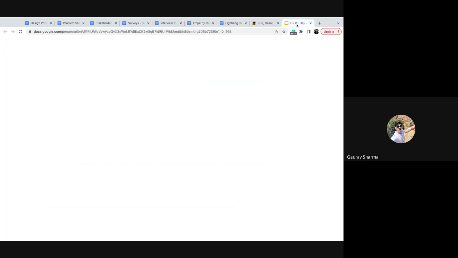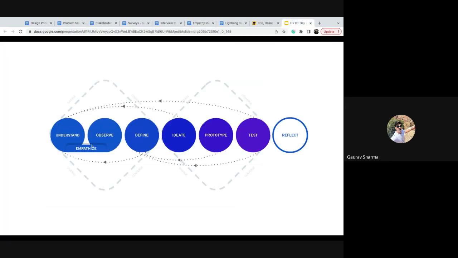So going back here, we looked at understanding, observing, right? The define is where you collect all this information and put it into a definition phase, where you now have a clear problem statement and you now have a clear understanding of the users. You have observed them, you have empathized with them, and now you have a clear understanding of the problems that have come out of the interviews and the surveys and the other techniques that you might have used, right? So now it gives you a definition of what you want to solve, rather than the biases that you would have had when you started with this whole thing.